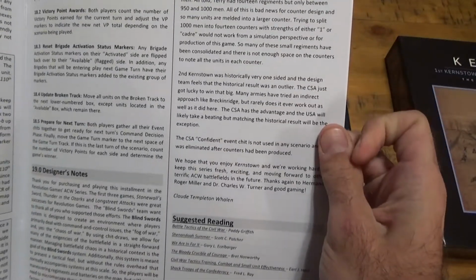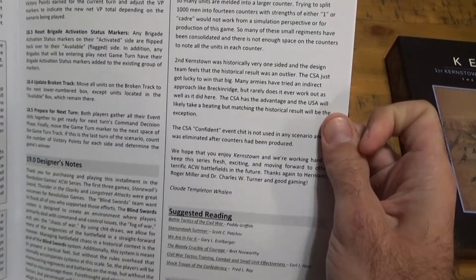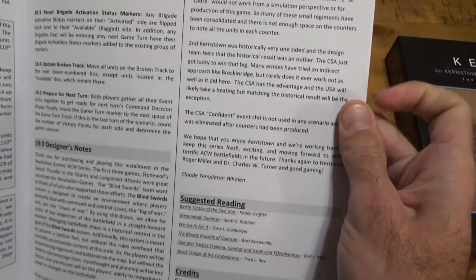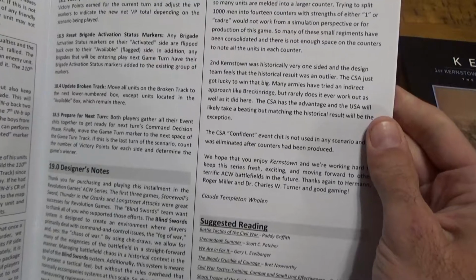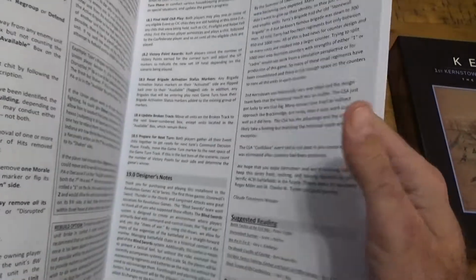Second Kernstown was historically very one-sided, and the design team feels that the historical result was an outlier. CSA just got lucky to win that big. Well, watch what happens when I command the Union Army. You'll see that losing that badly is quite possible.